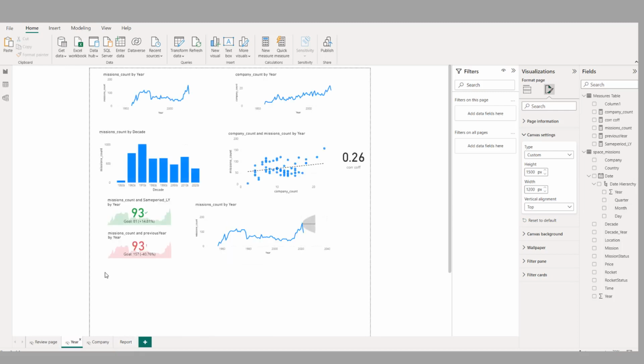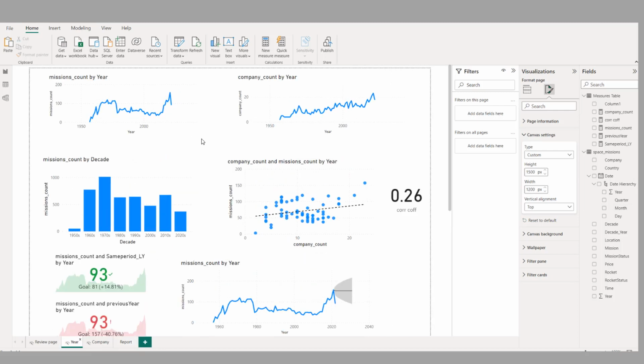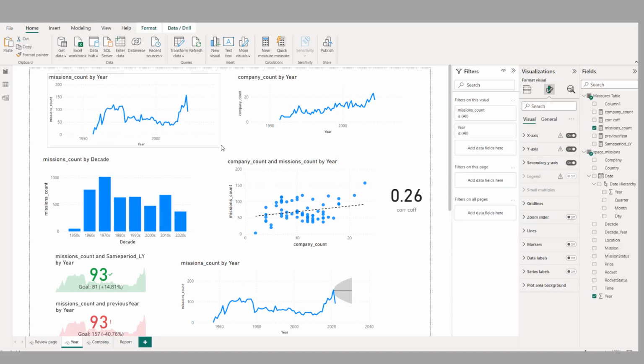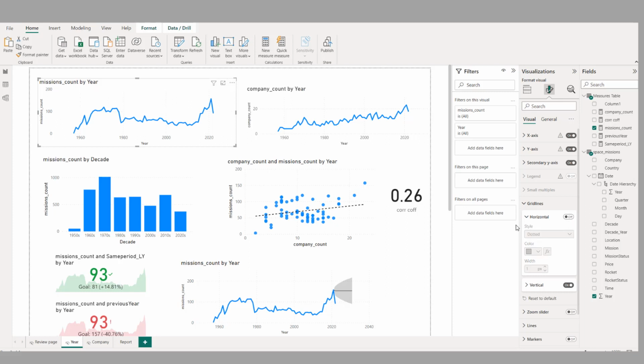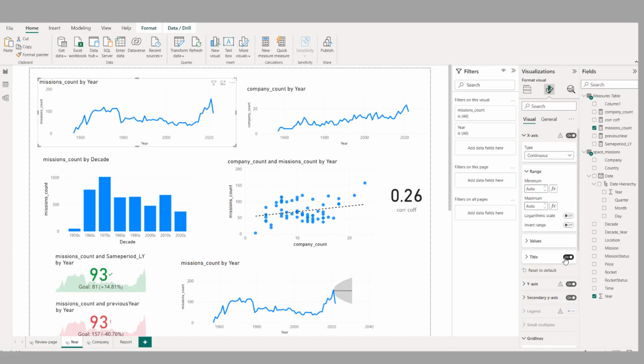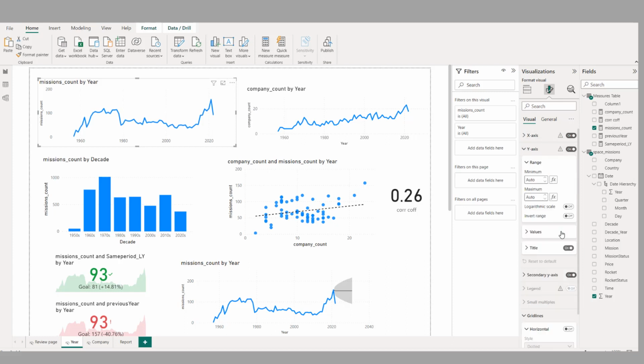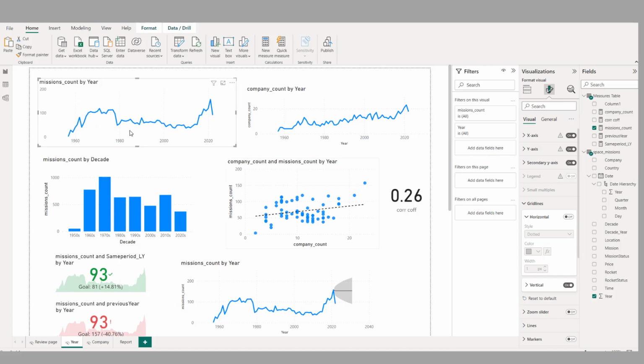So let's start from here. Let's do some formatting, and then we can move them over. For this one, we can increase the width, so we can see that we actually have more x-axis come out. For this, I don't need the grid lines, so I'm just going to take them off very quickly, and then I don't need the axis name title as well. So I'll come to x-axis and take off the title, and then I will go to y-axis and take off the title. We still have the y grid line, so I think the vertical grid lines have to be off as well. So we have this.